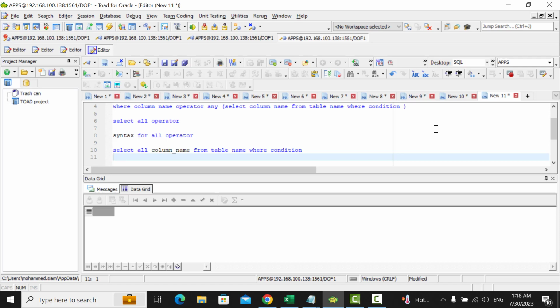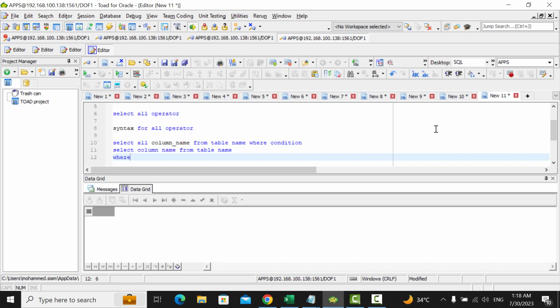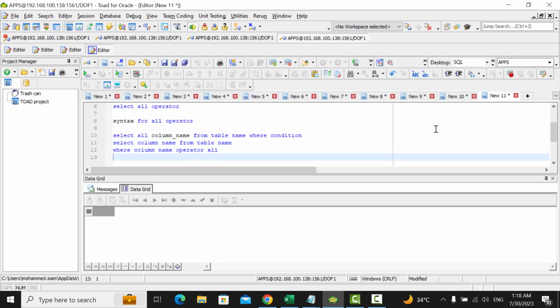So the syntax: you will select column name from table name where column name operator all, select column name from table where condition.